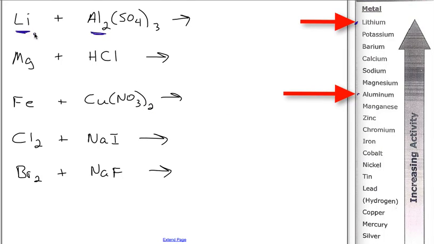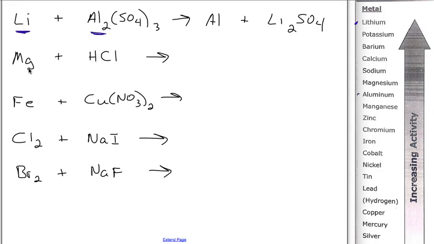And so in this case, since lithium is higher in the activity series, it's more active, it's more reactive than aluminum, then the lithium will react with the aluminum sulfate and we'll have a reaction occur. So in this case, we will react. The aluminum gets kicked out of the compound, and we'll get a lithium sulfate compound formed. And so you'll see the aluminum metal. If you actually were visualizing this reaction, you would see the aluminum metal deposit itself on the lithium metal as it reacted.